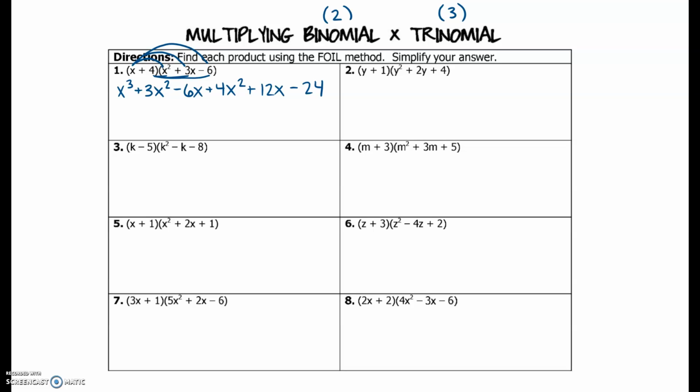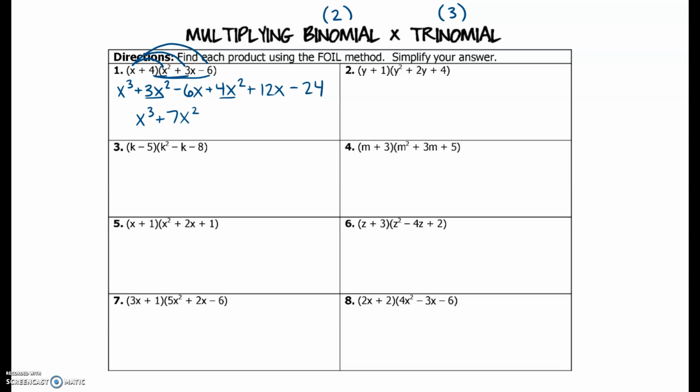Obviously, there should be 6 terms when you're multiplying 6 times, and you need to combine your like terms to get your final answer. So in this case, I'm going to bring down the x to the third. There is no other x to the third here to add that with. Then I notice I have 3x squared and positive 4x squared. So I'm going to add 3 and 4 together. That would give me 7. And when we are adding, the exponents do not change, so we keep x squared in the result.